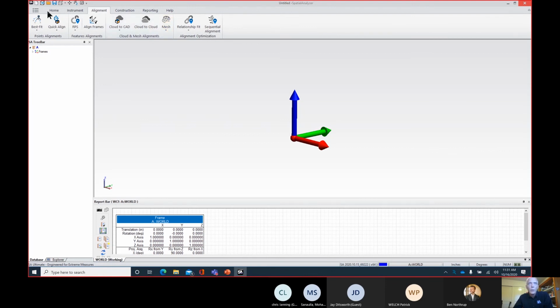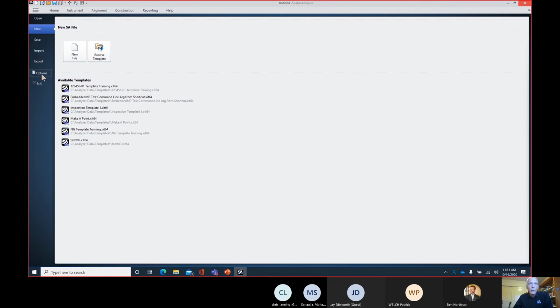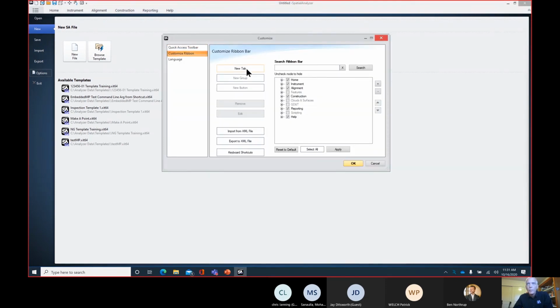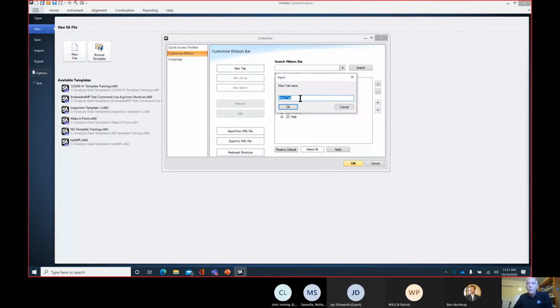And then to the point where you can even come in and just say, well, I want to create a brand new tab, and let's just call this my NRK part inspection. I'm going to have a new group.